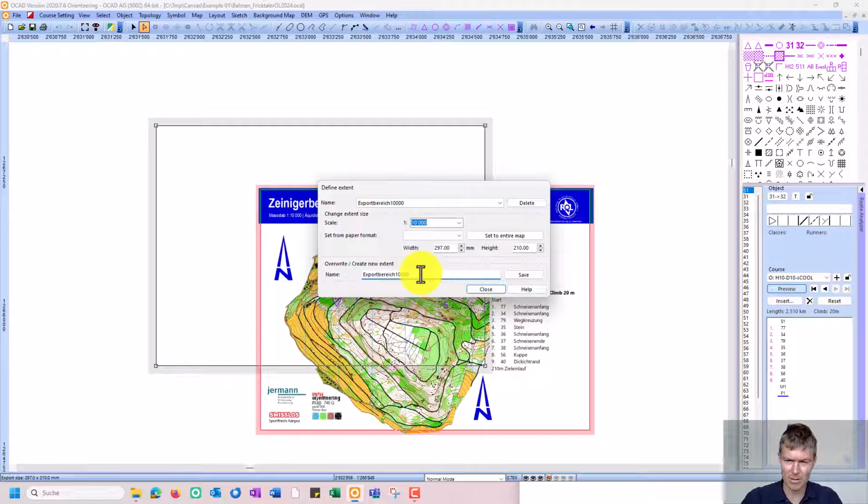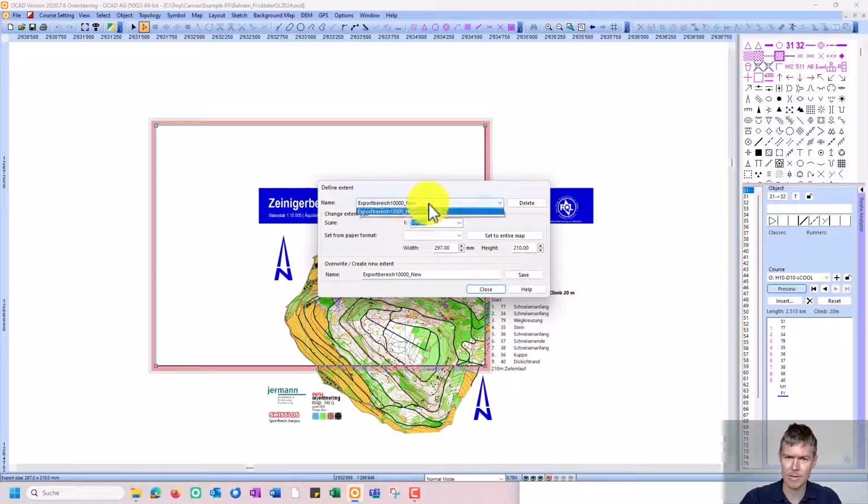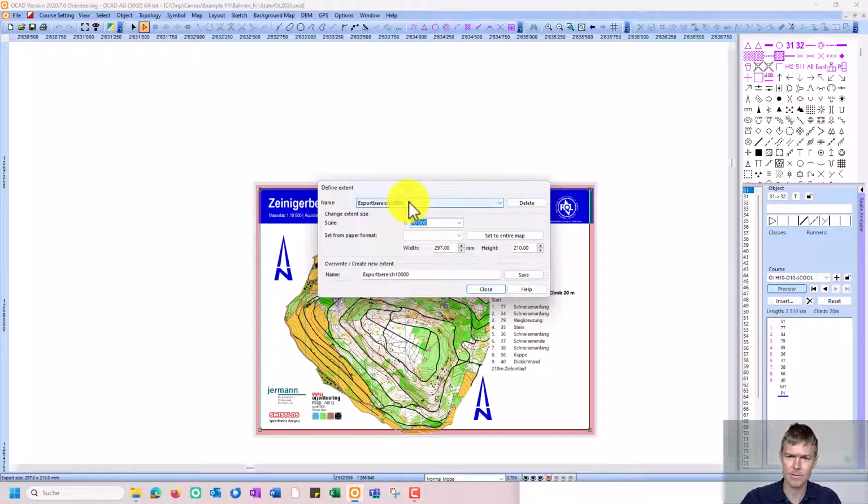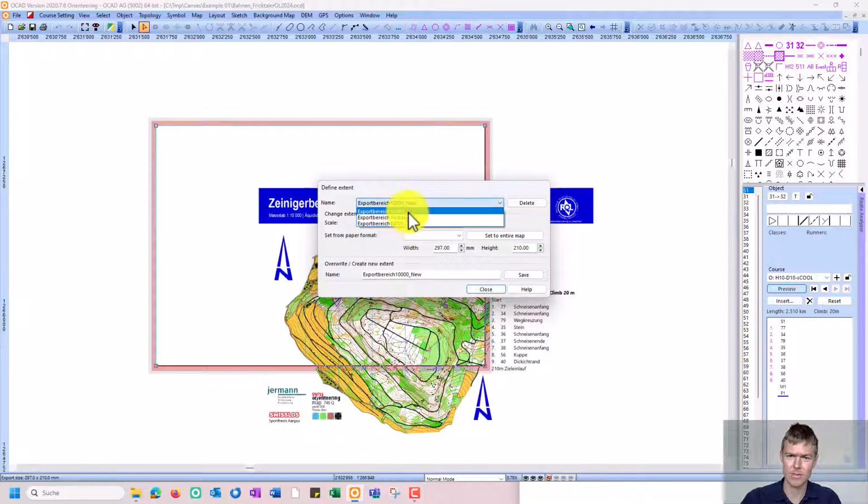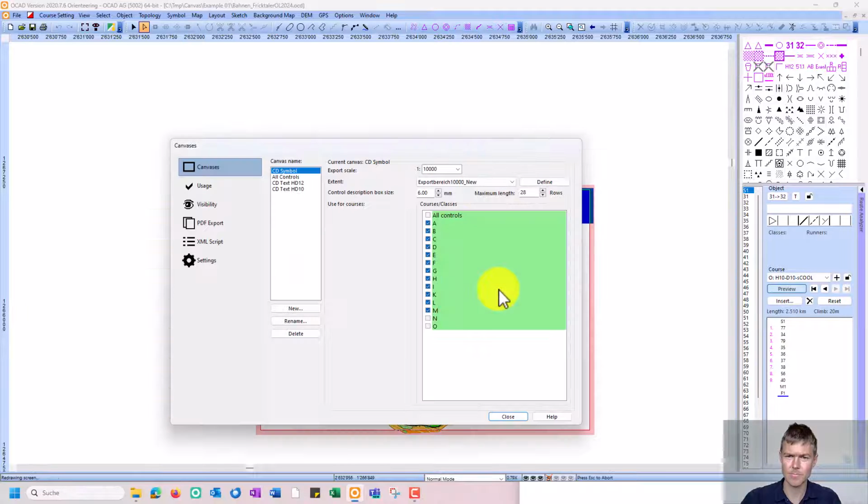I can give it a new name, and then I have it in the list here. And I can switch from one extent to the other. And then I can choose this Exportbereich 10,000 as I did before.